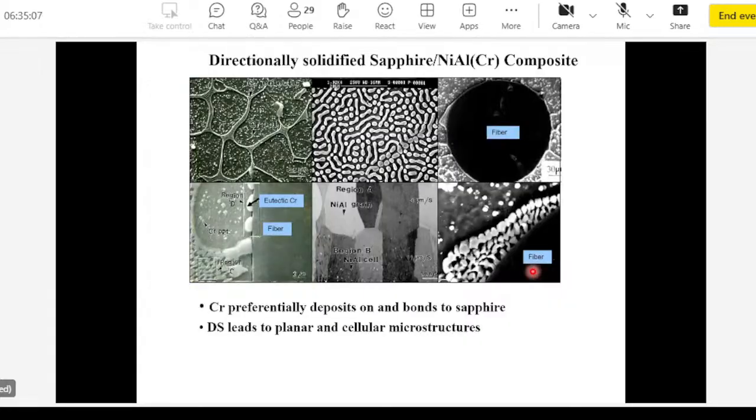Yeah, so one can modify the structure of composites, metal composites, using different methods. And by modifying the structure, you can actually make very interesting materials. One of the works I was doing way back 30, 40 years ago was to try to create single crystal nickel superalloys in which I could put single crystal sapphire fibers. So try to get rid of all the grain boundaries and put sapphire fibers in a single crystal nickel superalloy. That would give very, very high strength and creep resistance.